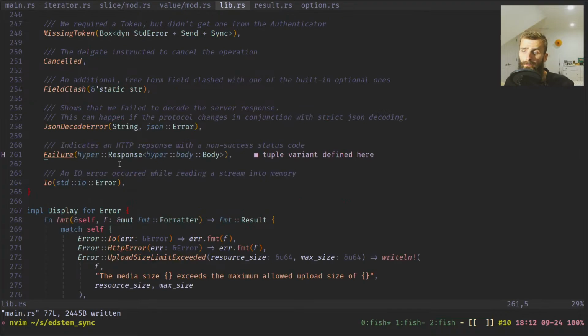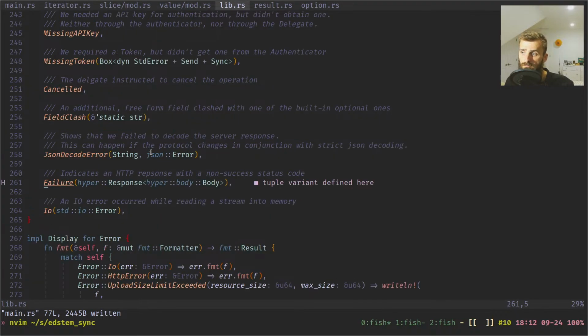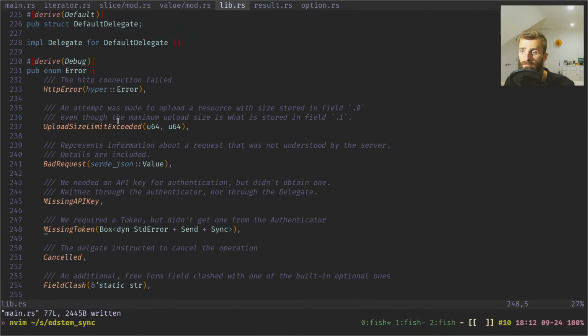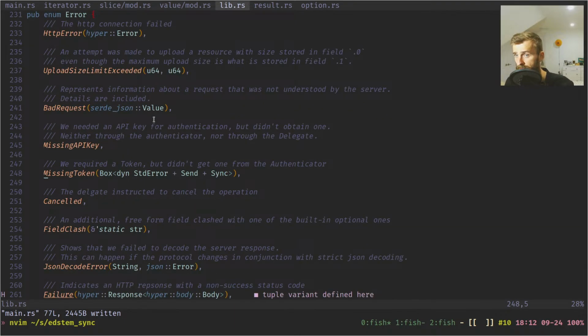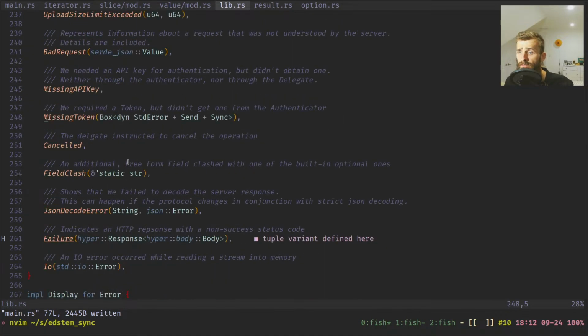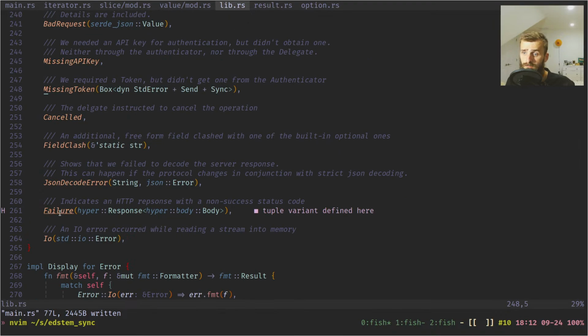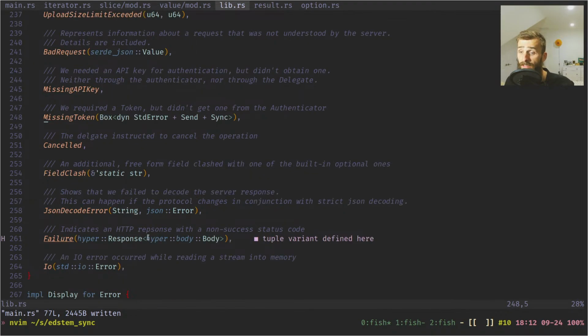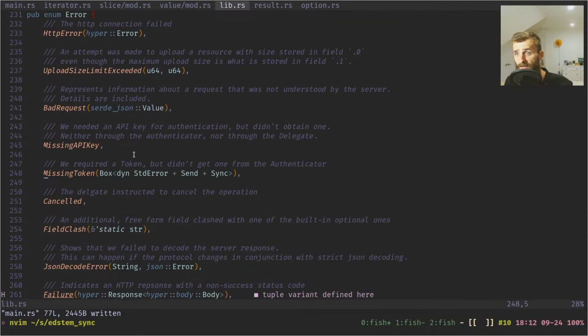Oh. Yeah, so the error type enum in the Sheets 4 API uses Rust enums, but it's got an argument for the Rust enum. So when I say a failure, it indicates an HTTP response with a non-success status.